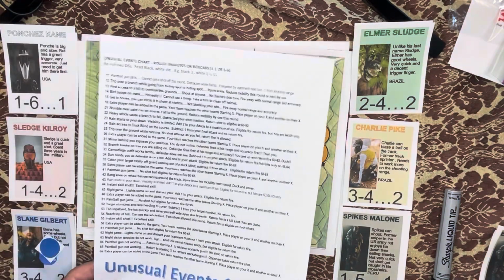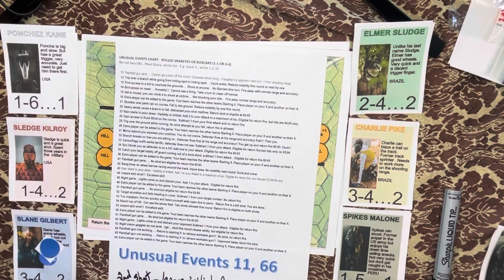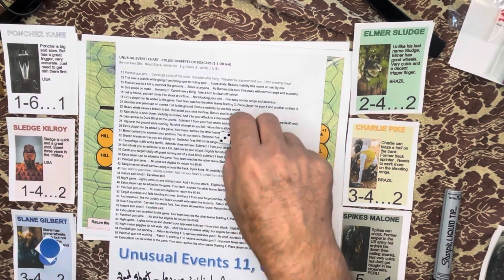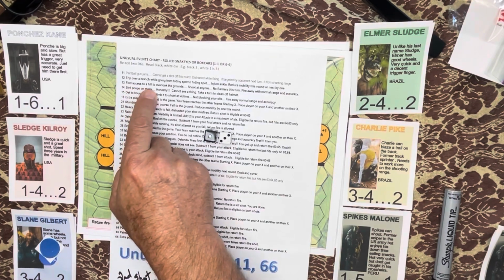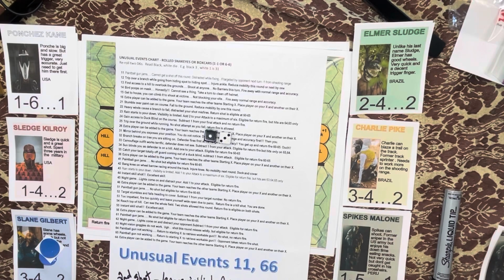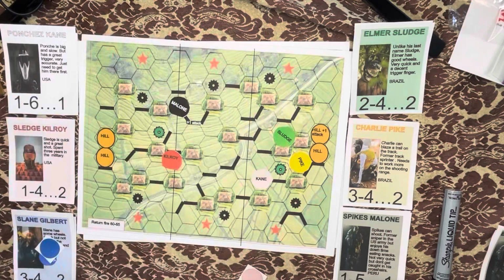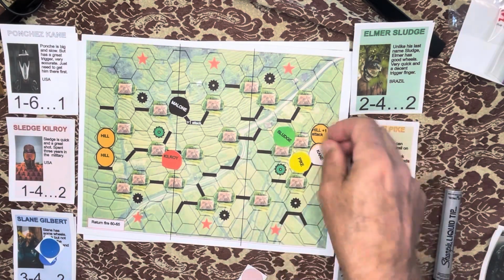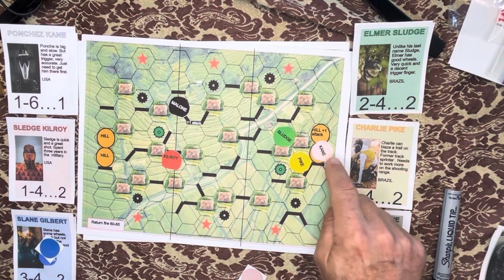So we're going to go to the unusual event chart, and we're going to roll, and we roll a black 1 and a white 3. So you would read it as a 13. So find a hill to overlook the grounds. Shoot at anyone, no barriers this turn, fire away with normal range and accuracy. So he can go to any hill that's closest and take a shot. So Kane's going to move to this hill, which is perfect for him. Gets another chance at Pike.